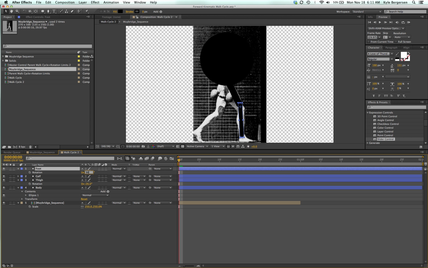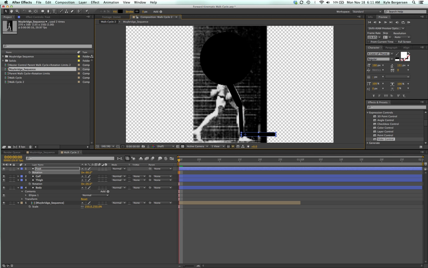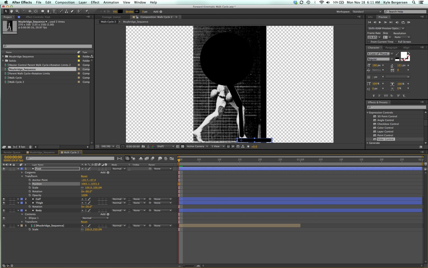Rotate our foot 90 degrees. Oops, minus 90. And we'll bring our foot down here. We need to make it significantly shorter.